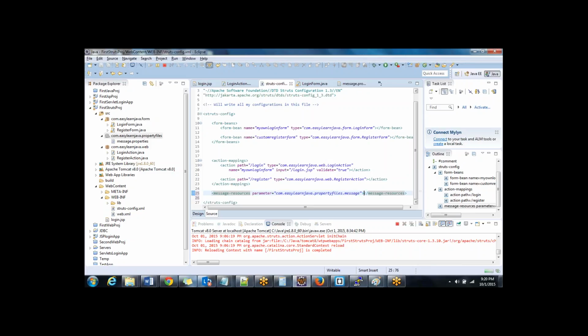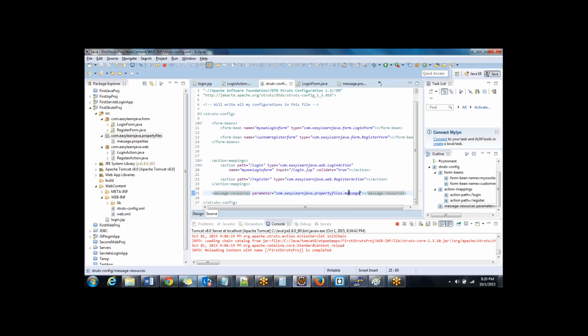That's all. One more scenario that I would like to explain here is, you need not give the entire file name with the extension. Just give message.